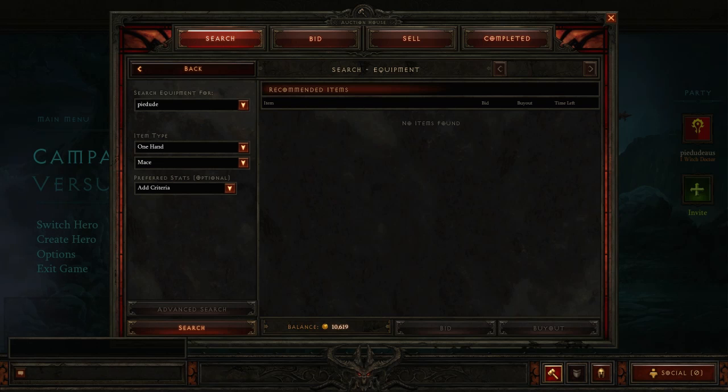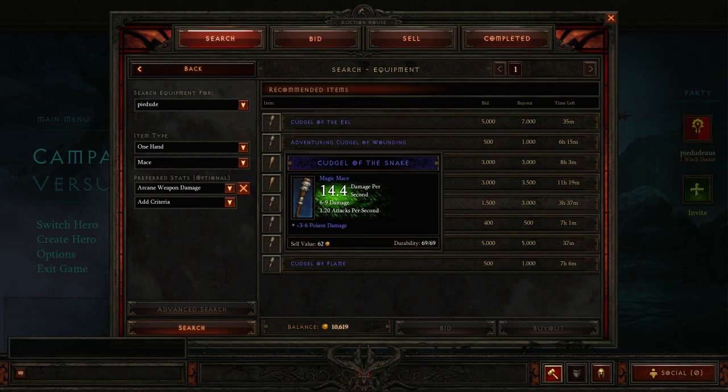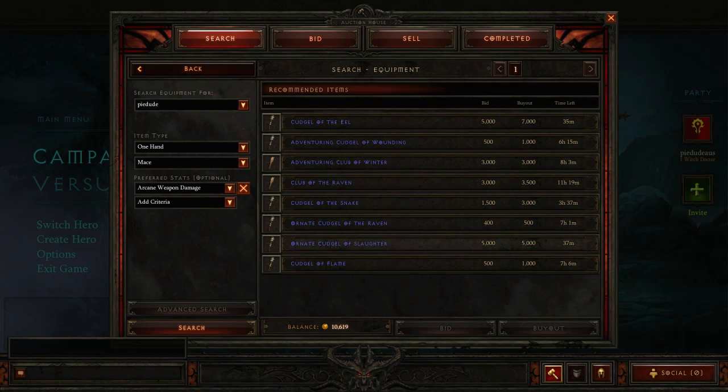So let's pick a mace just for argument's sake. And there's also preferred stats. It's optional, you don't have to use it. But if you want to look for, I don't know, arcane weapon damage for your wizard, you just select that as an option and click search. There you go, and I found a few things there. That's really cool.